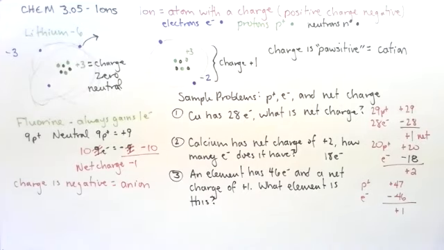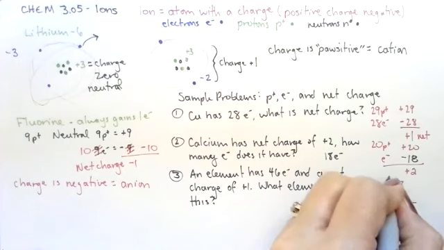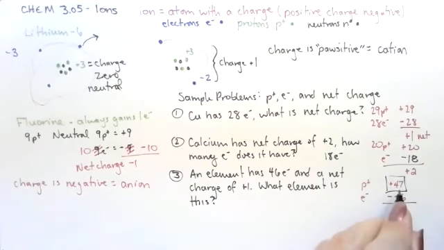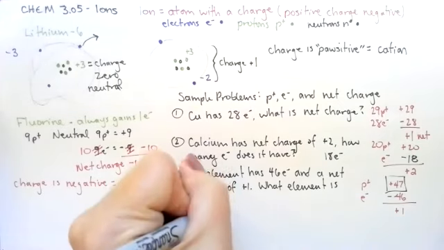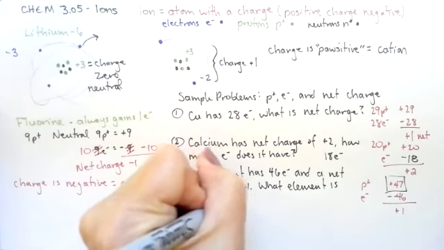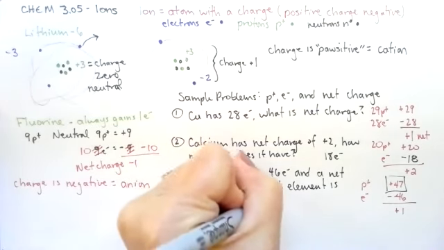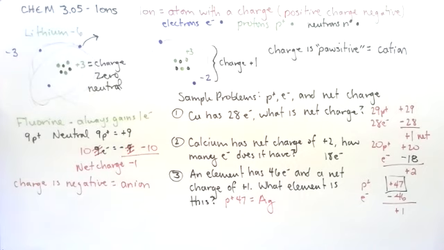So what they were really asking here is, in order to get plus 1, if you've got a negative charge here, what's the positive value? Well, positive 47 is what has to go there. If I have 47 protons, and I look on my periodic table, I find that I'm talking about silver.